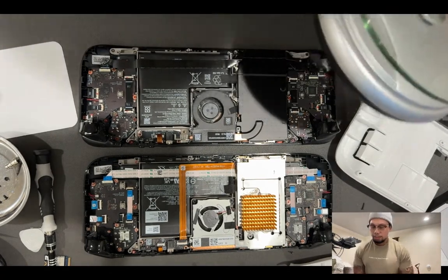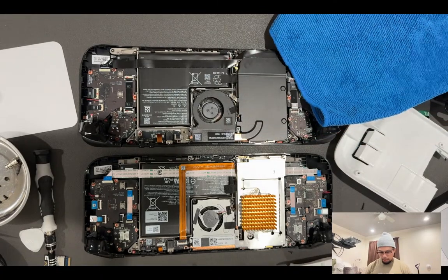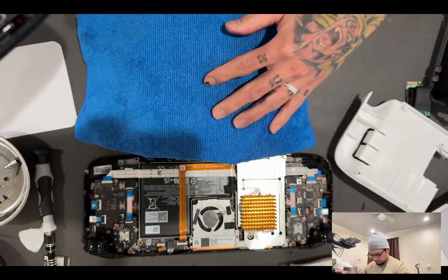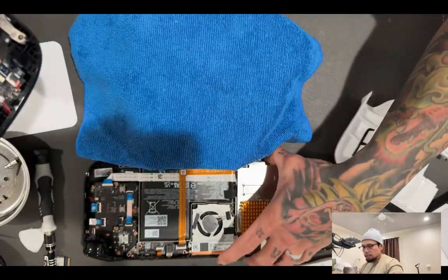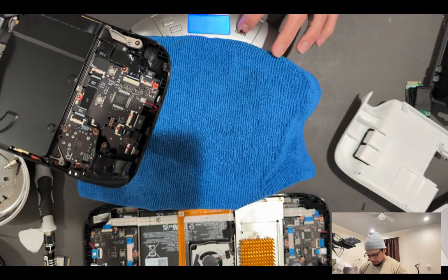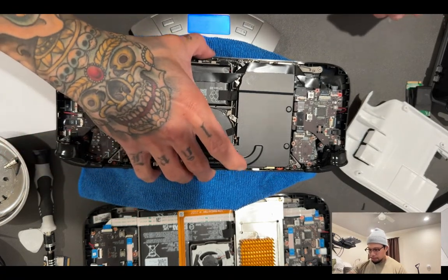Alright, they said it was 30 grams online. So let me put this microfiber on top and let it zero out. You guys can't see on camera. All right, we're zeroed out. We are at 533 grams. You still can't see on camera. 534. Remember, we don't have the back plate on.